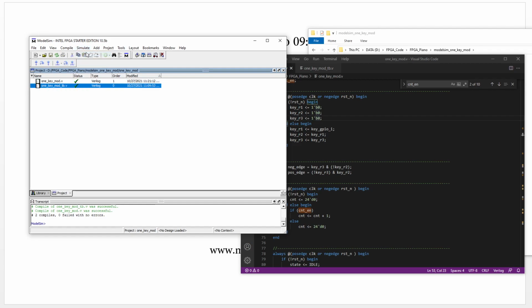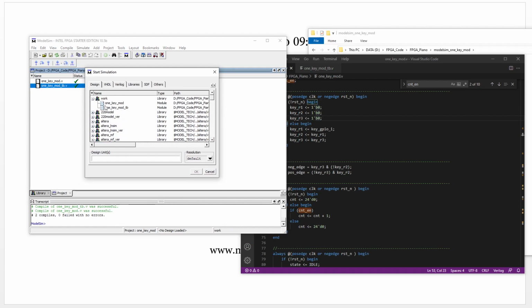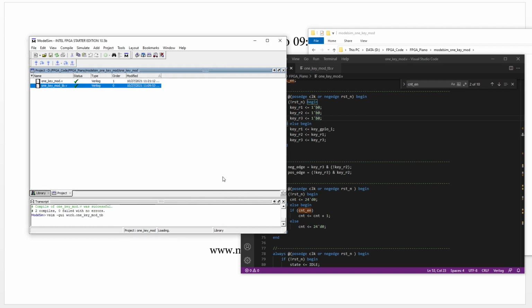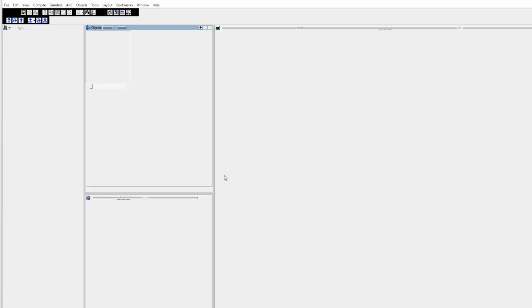Start simulation. We click the work library, click the one key module test bench. It opens a simulation interface.